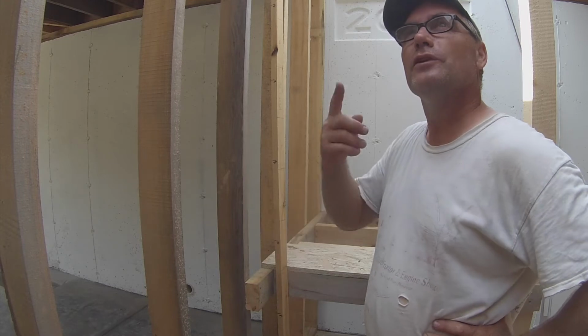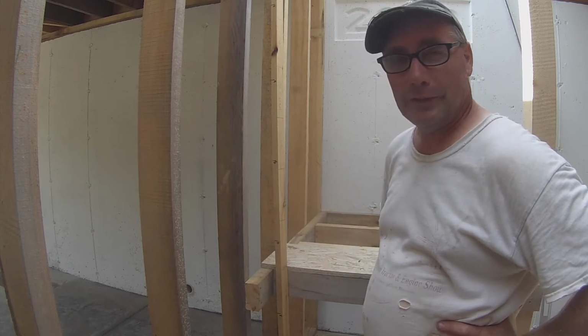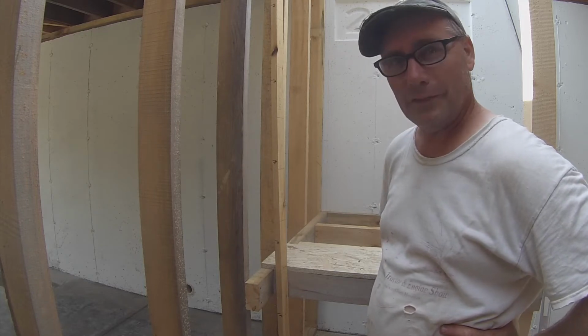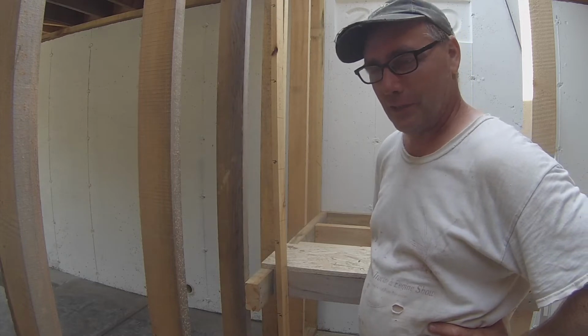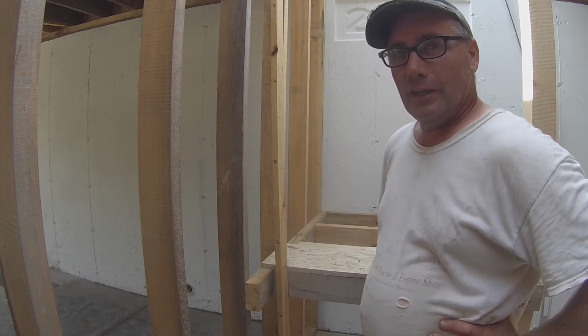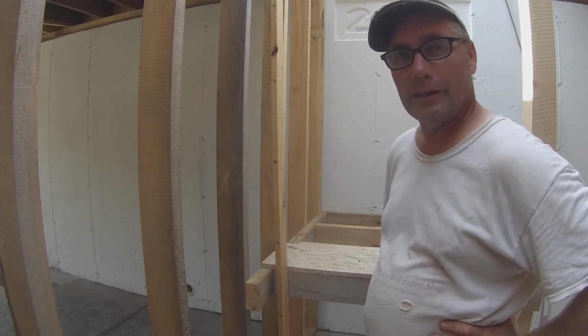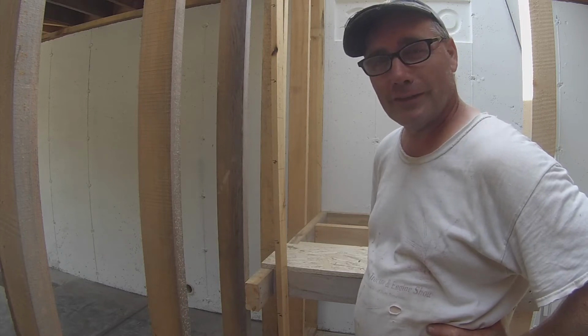I need 10 footers for this run, and I know that they're in a barn, so they've been dry for 4, 6, 7 years, whatever it's been. So I'm going to go steal those, because we're not going to change the stairs in the barn, and they'll work perfectly for here. Don't tell anybody. I saw them, so I don't think anybody even knows they're there.